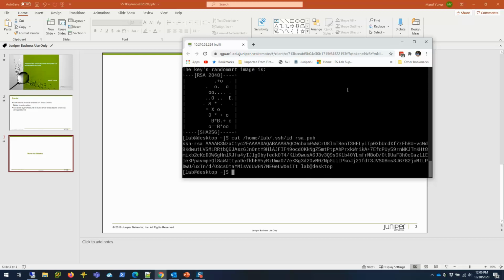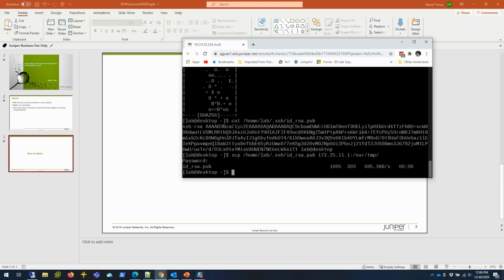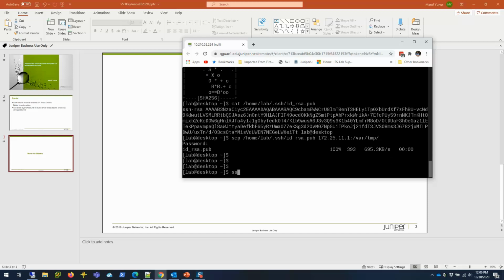This is my key that got generated right now. Now I'm going to copy this key to my Junos device. I'm going to SCP it to my device first, under /var/tmp. I'm going to delete that later. Okay, so it's copied. I'm going to go back to my device.